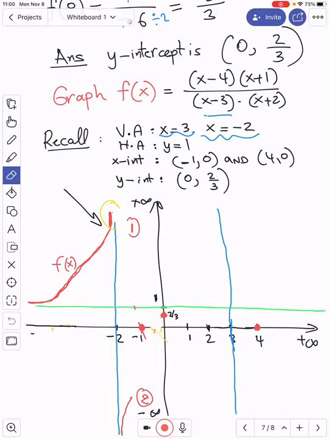Okay, so we need to start from the second one from the bottom. So the second option here would be the right one, and you will see there will be no problem with this, because you go from the bottom all the way up to -1, right? And then you can go to 2/3.